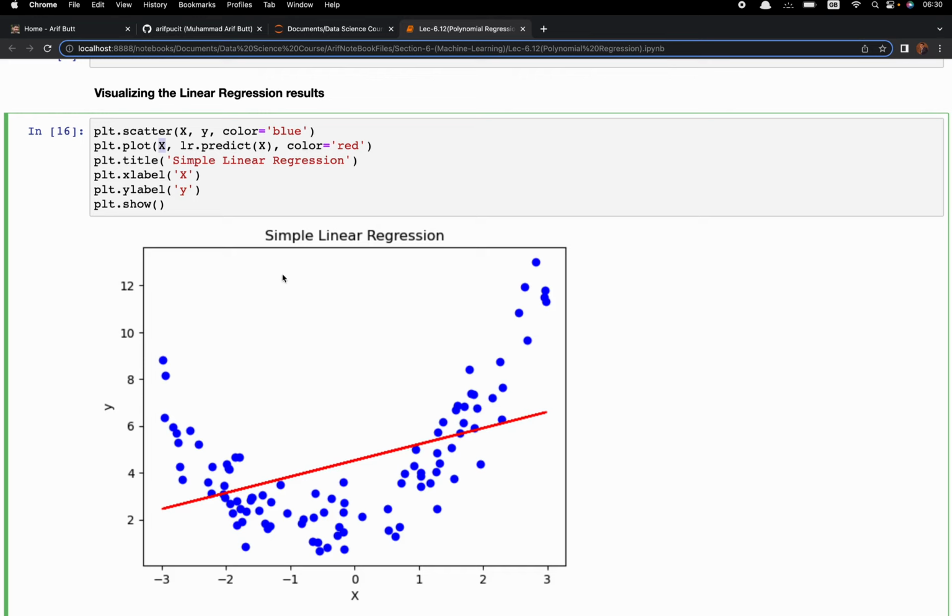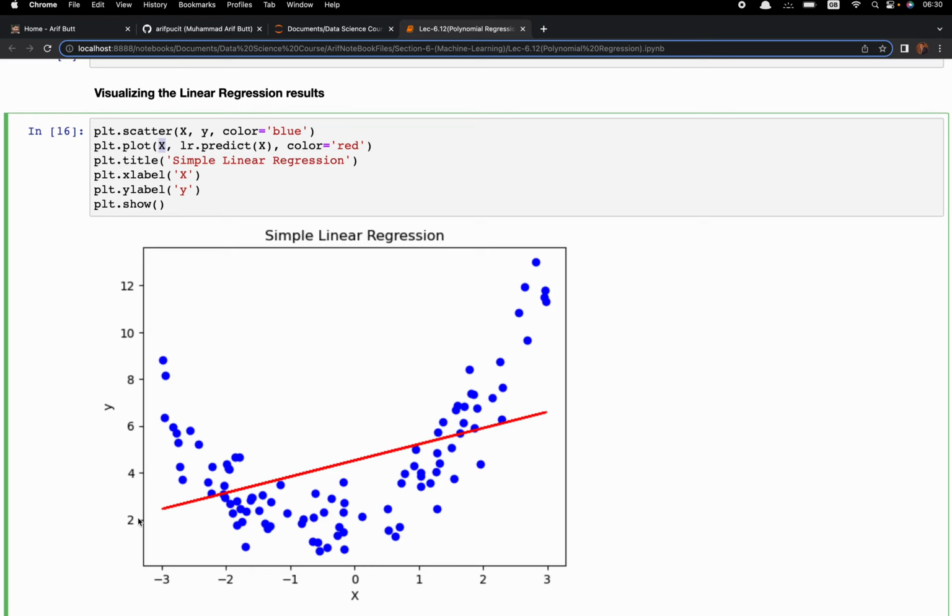Now you can visually see in this graph that the linear regression model has not been able to fit the curve, rather has fitted a straight line. And moreover, since we have predicted for the entire data set for better visualization, you may note that the y-intercept is a little above 2 and not 4.5 as computed above. And this is just a side note for those of you who have observed this.